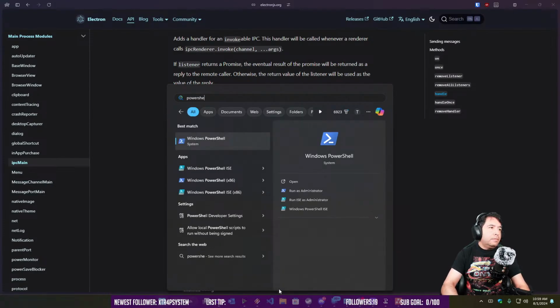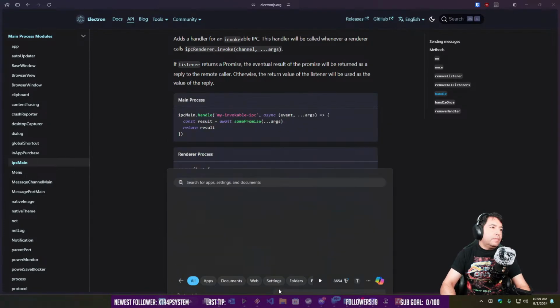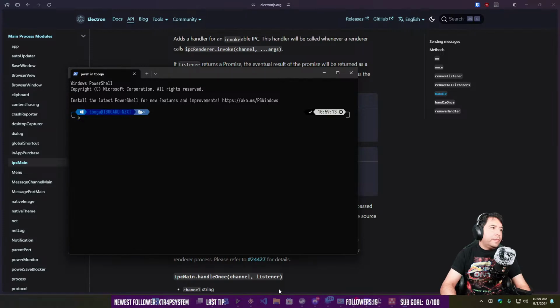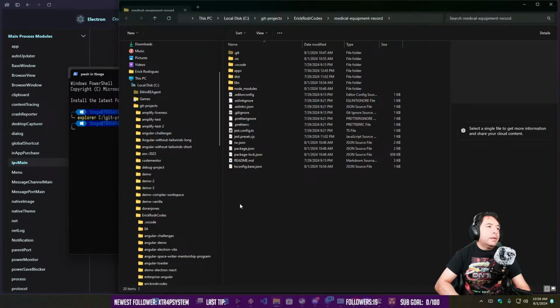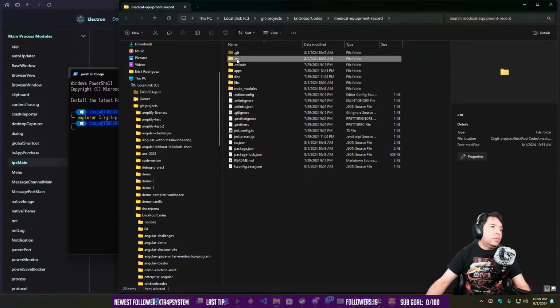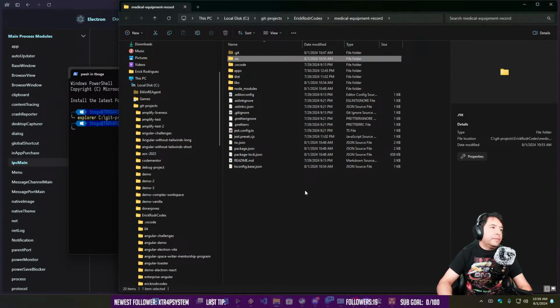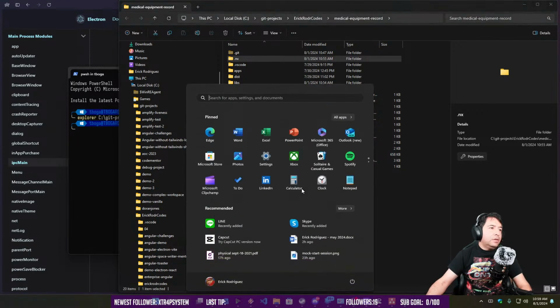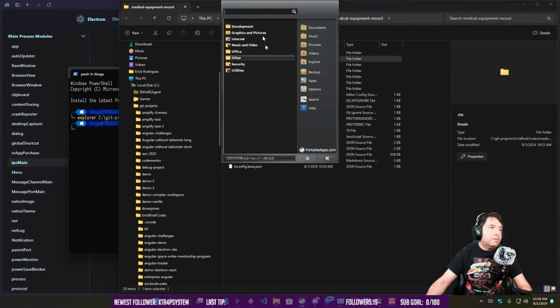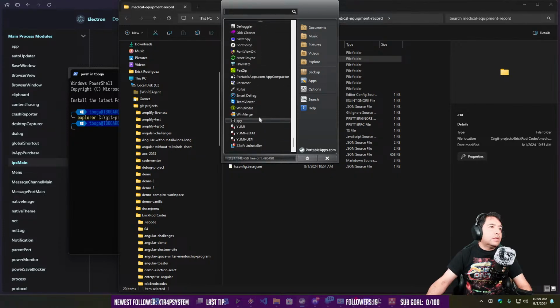PowerShell. And I try to kill this one over here. And of course, it's not going to let me because I have to unlock it, find out the process. Let me see, what is the unlocker?